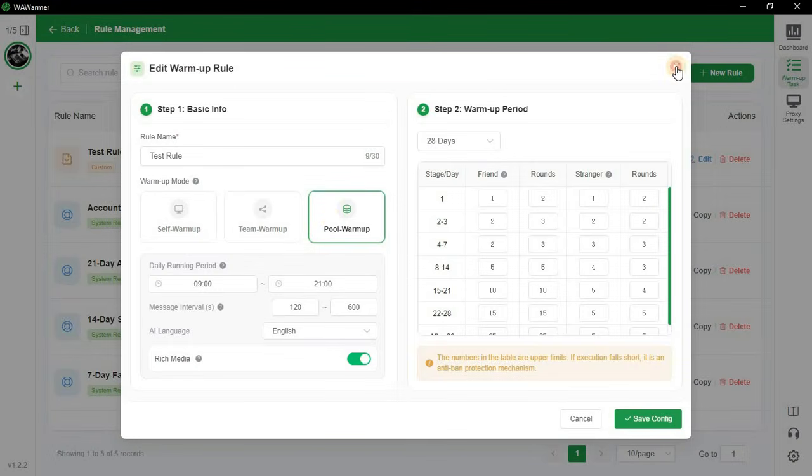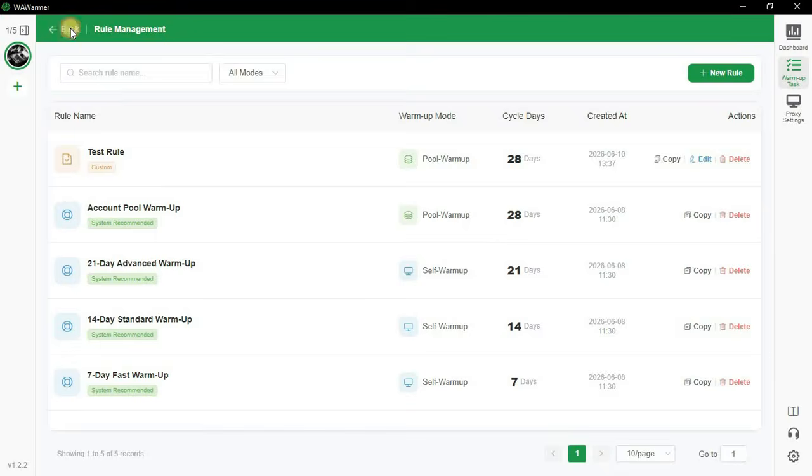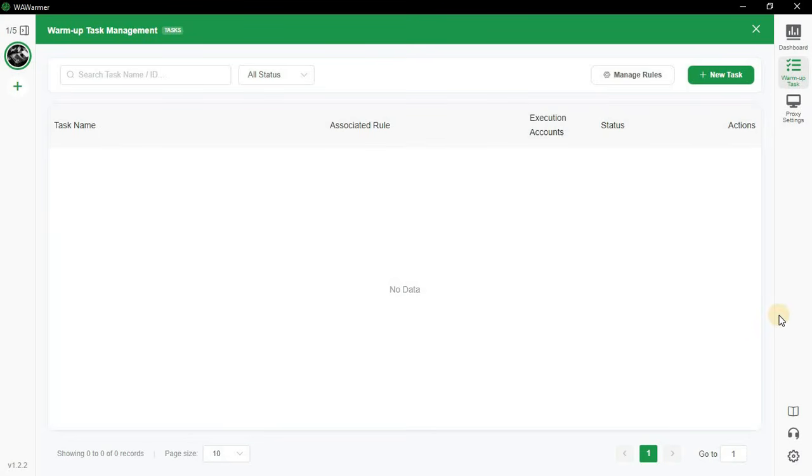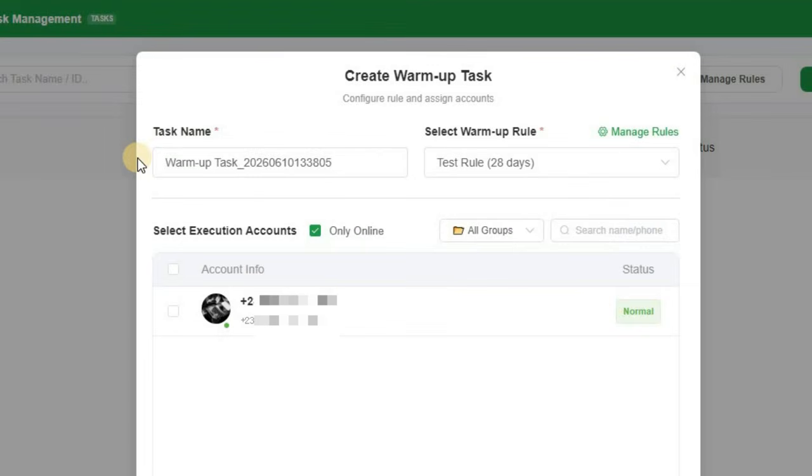So once you are done with this part, you can head back, and from here you can actually create tags, and I'm going to show you exactly what that means. So once you are on the warm up tab, you can click on new tags, and once you click on new tags, you can give your tags a name. So let's be like test tags 1. So once you give your tags a name, you are going to go ahead and select the rule you want to use for these tags.